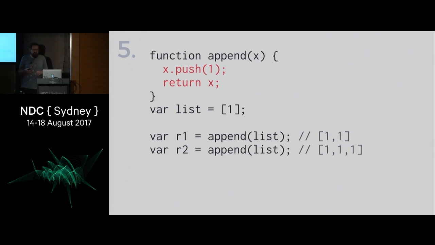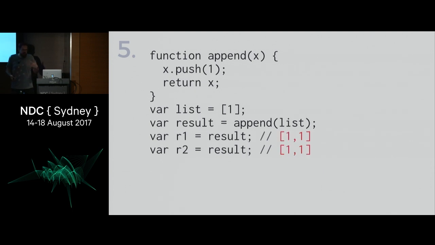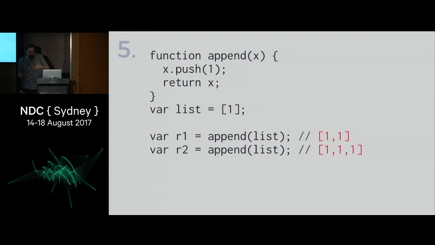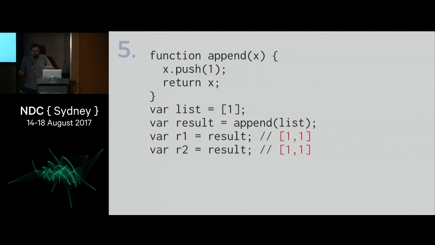So another one, for example, we've given append a list, and it's gone and added one to the list, and in doing so, it's changed it. We call it twice, and we get a list that ends up with an extra element on the end. And so we make our transformation, and suddenly it's different. So all these things lead to impure. And I'm not necessarily saying impure is bad. It's just categorizing the code so we can then analyze it later.